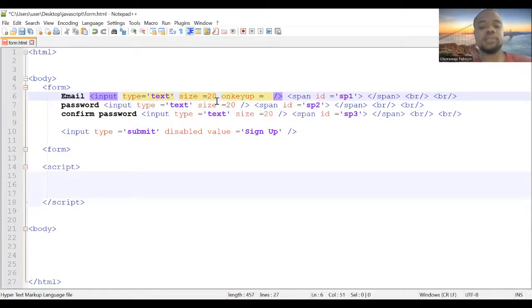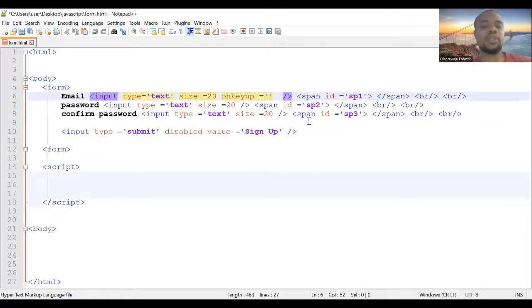to validate the email. So on key up is an event in JavaScript that knows when the user is typing, filling the form, typing in this particular input. So as the user is typing the input, I'll be validating the input of the users.